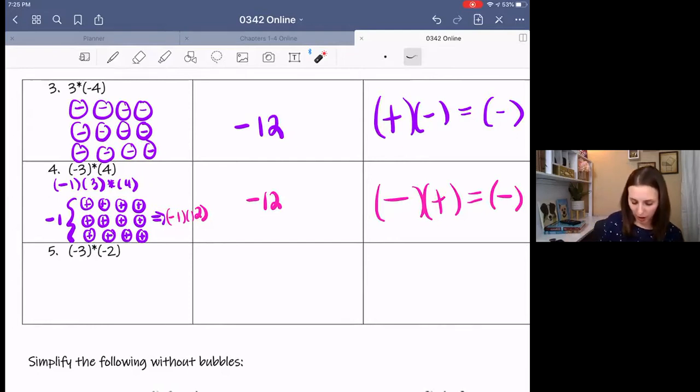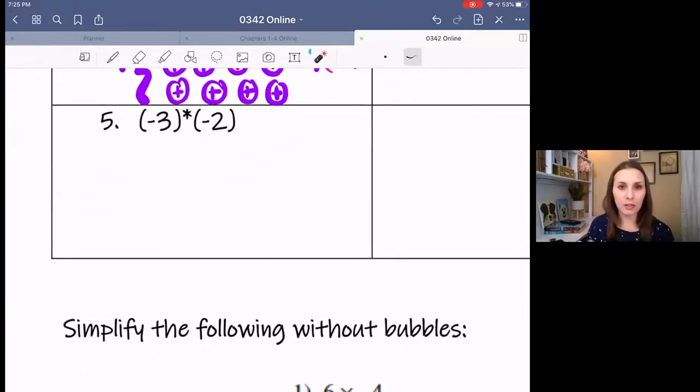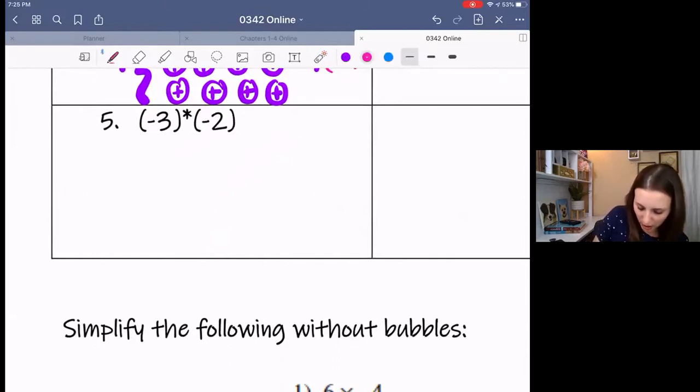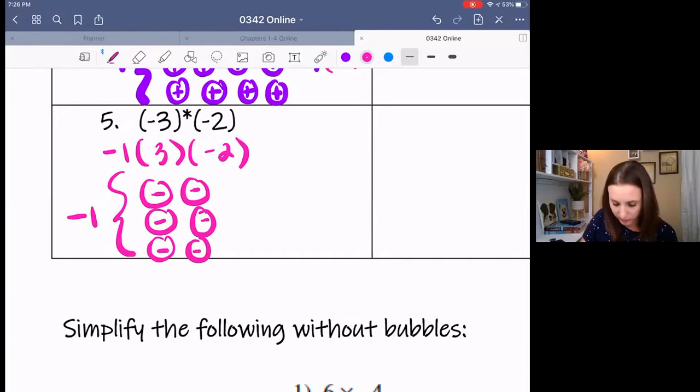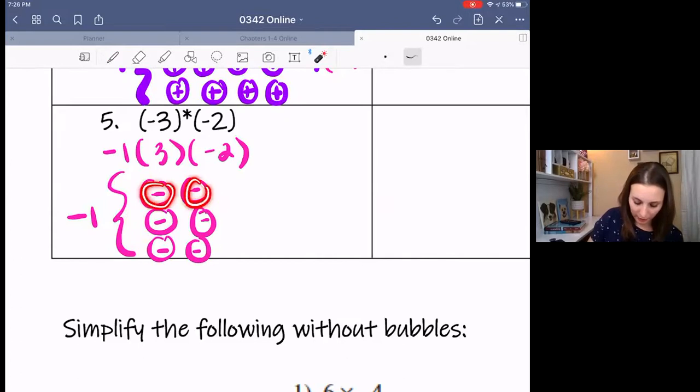Now let's look at number 5. I have -3 rows of -2. So I can use that thing I showed in the previous example where I pull out that negative so that instead of -3 rows, it's just 3 rows. Not that it really makes a difference, but we'll just go with it. 3 rows of -2.